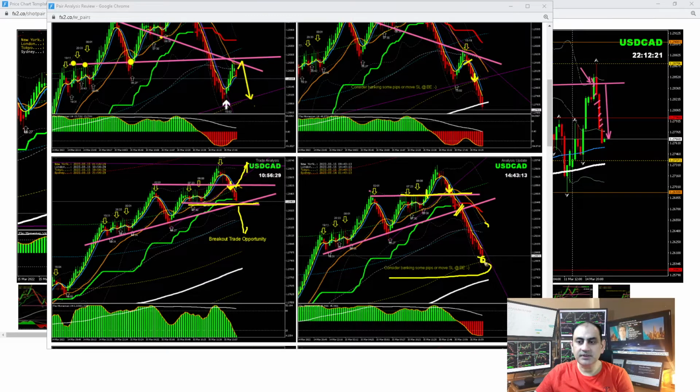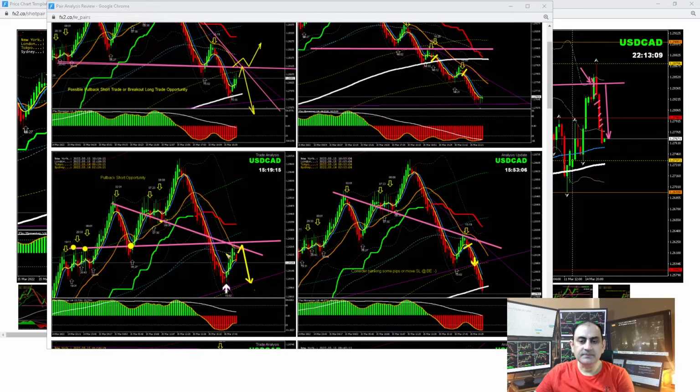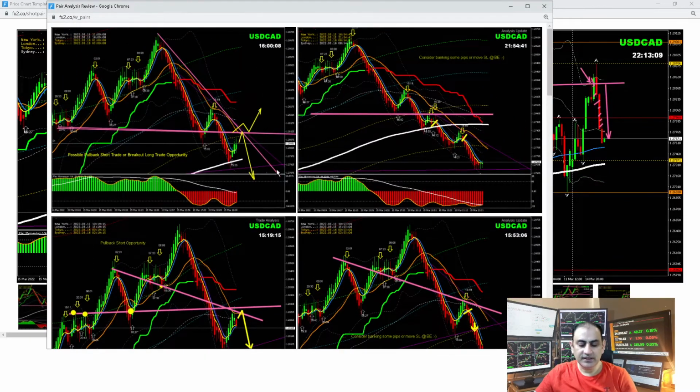That's what I explained to my traders, it's time to enjoy some profit and look for another pullback around this level, which I did another analysis instantly. As you can see here, price developed another pullback, beautiful, price nicely hit the 200 EMA. I explained to my traders, bank a profit and look for another pullback, which I did another analysis instantly. As you can see here, after banking some profit, look for another pullback. So we had another beautiful pullback short trade here, then another pullback short trade here.